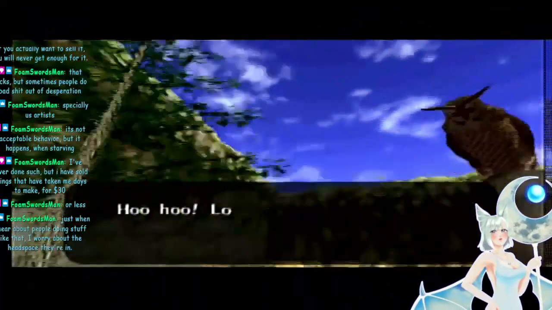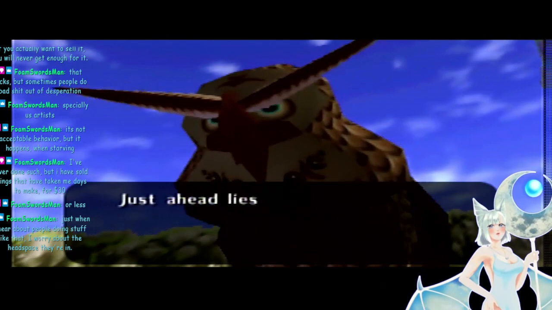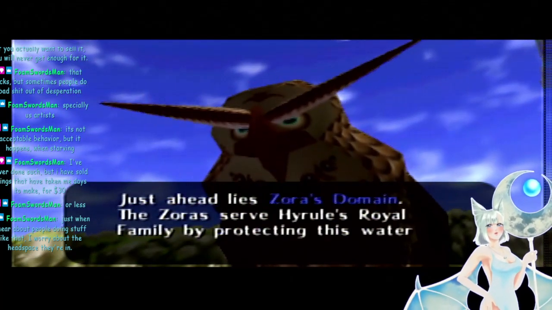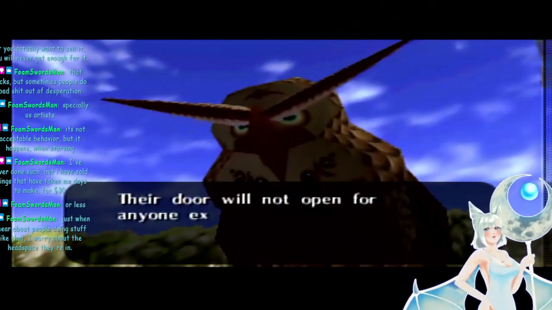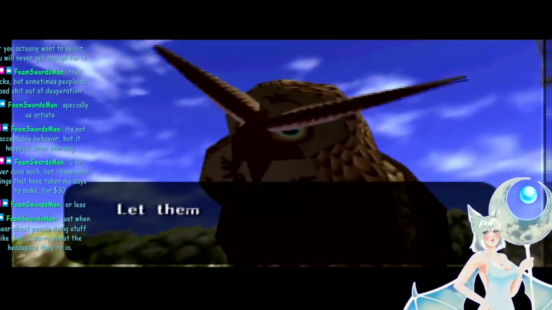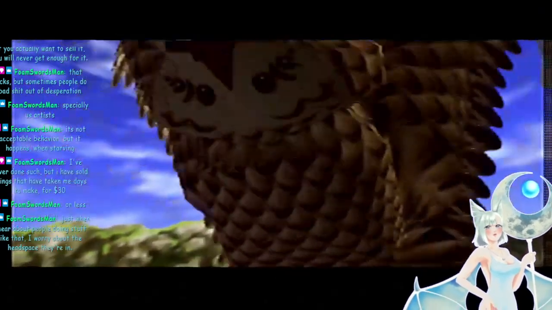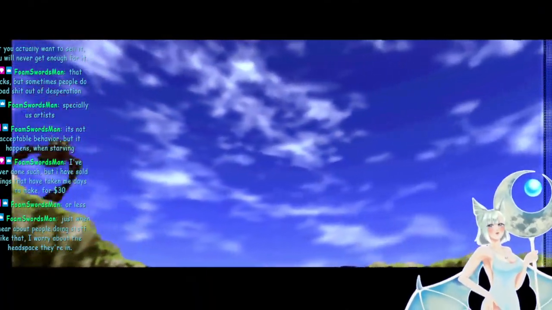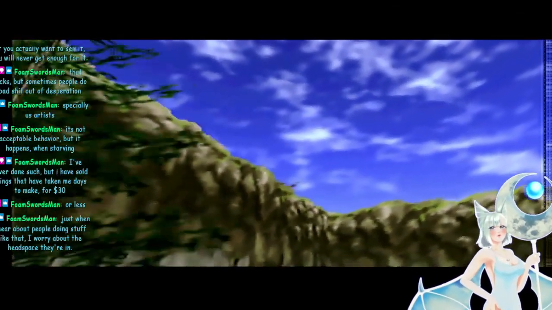I'm not supposed to be able to get it. But I can, using the boomerang, of course. Yes, I know about the Zoras and how they protected the river for the royal family. Also, by the way, this is basically the first Zelda game where they had the Sea Zoras and the River Zoras. Even though Zora's River is basically called Zora's River in Ocarina of Time. So maybe they have convergent evolutions in different timelines. Yeah.